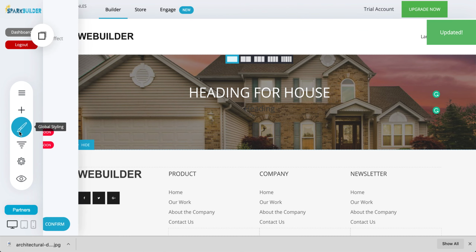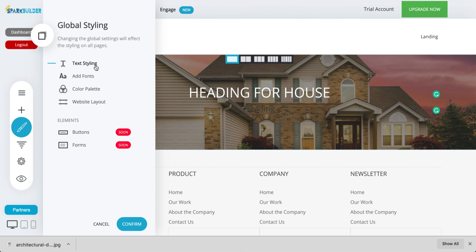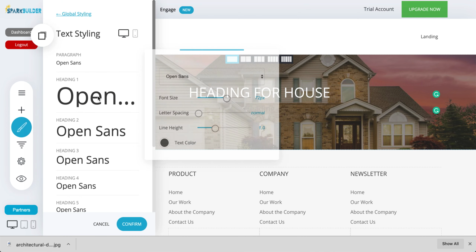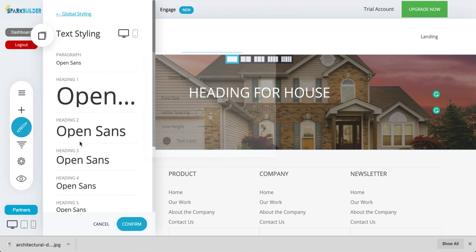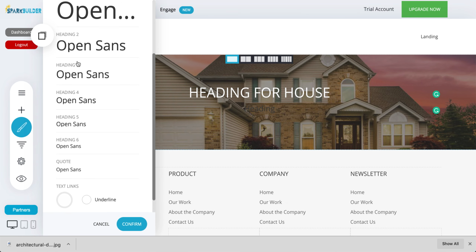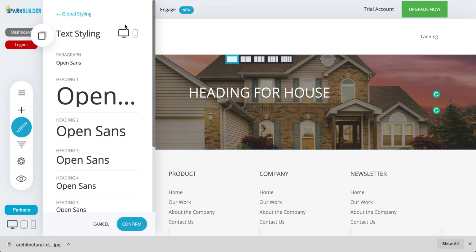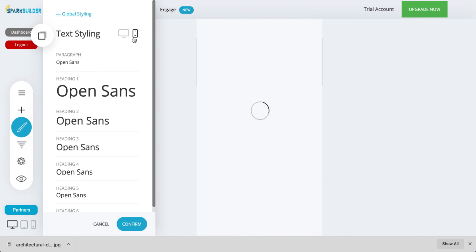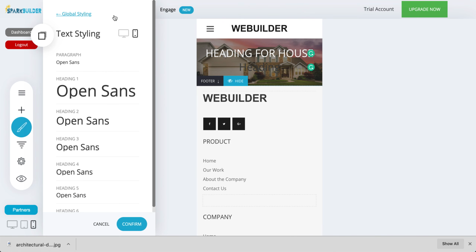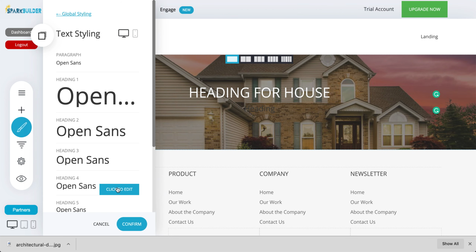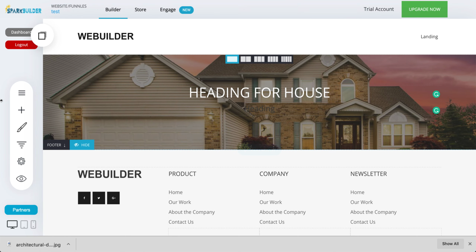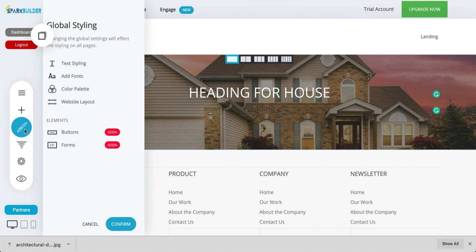So to set up your general styling, come here to Global Settings, Text Styling, and then you can select the font sizes for each one of your heading tags, your paragraphs, quotes, etc. You're always going to want to make everything on mobile a little bit smaller so it flows correctly. Above this video, we actually have the basic layout of what each heading size and spacing should be, as well as set up your global color palette so your primary colors are always set right here.